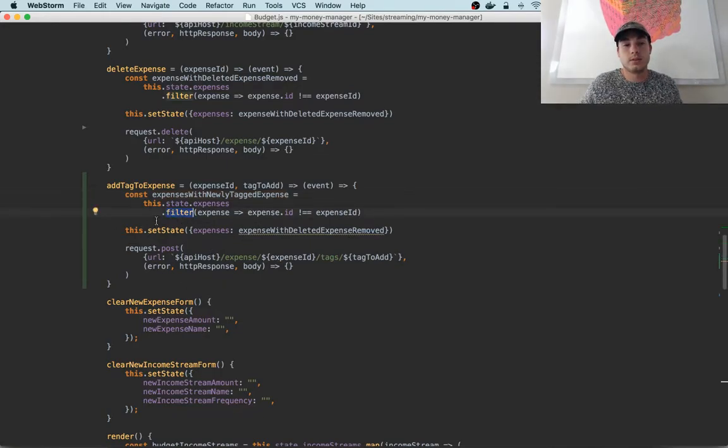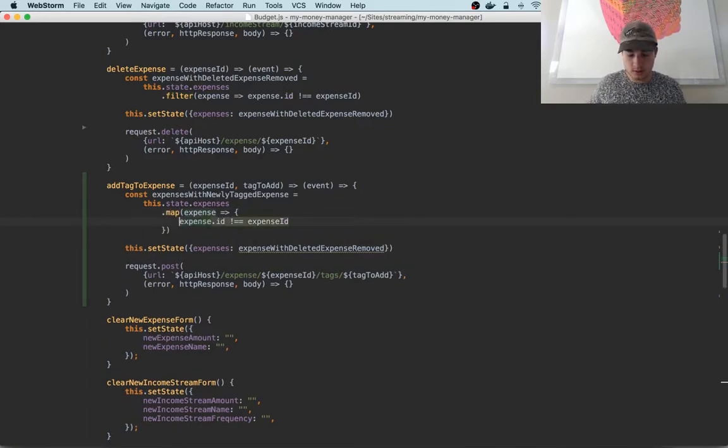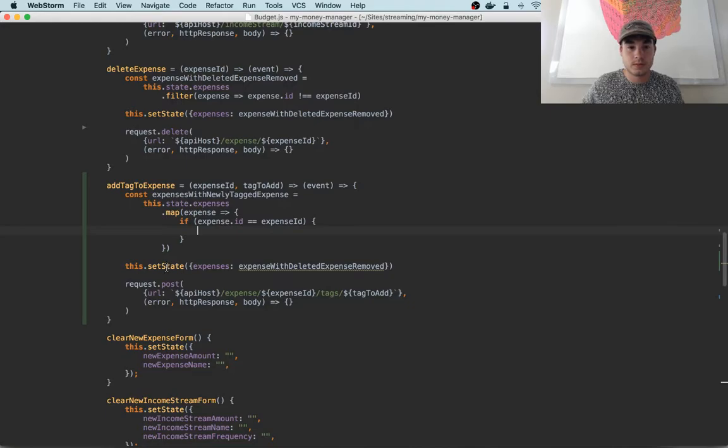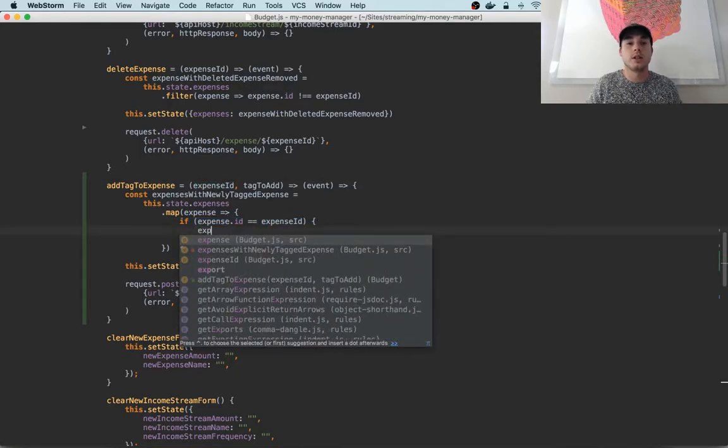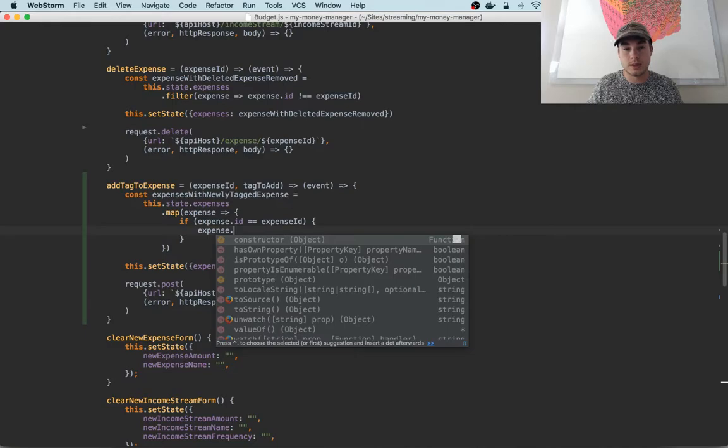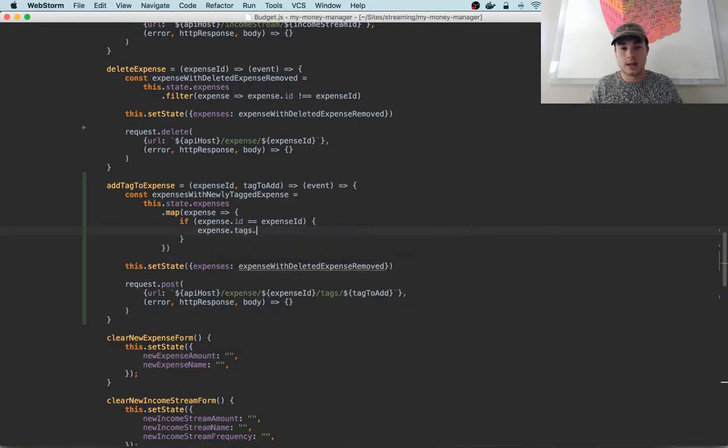What we're going to do is we're going to map over our expenses. And if the expense ID is equal to this expense ID that we just added the tag to, we're going to go in and we're going to do expense dot tags dot push.